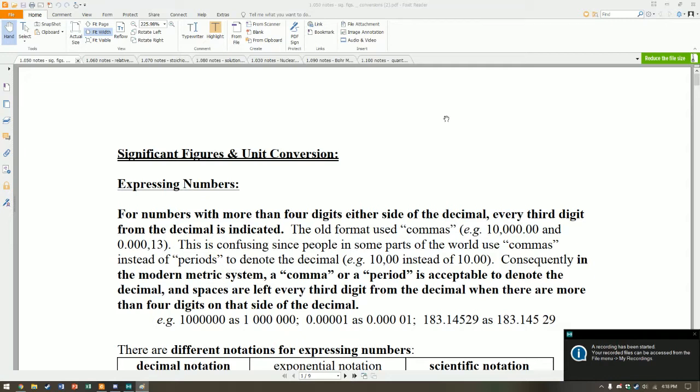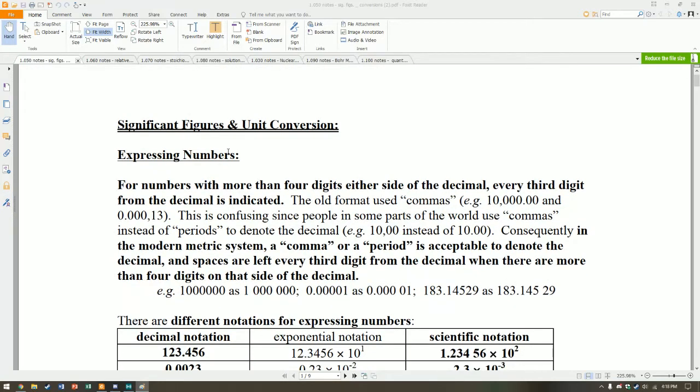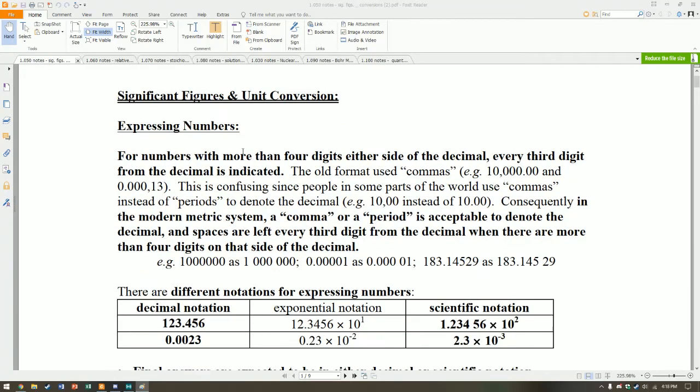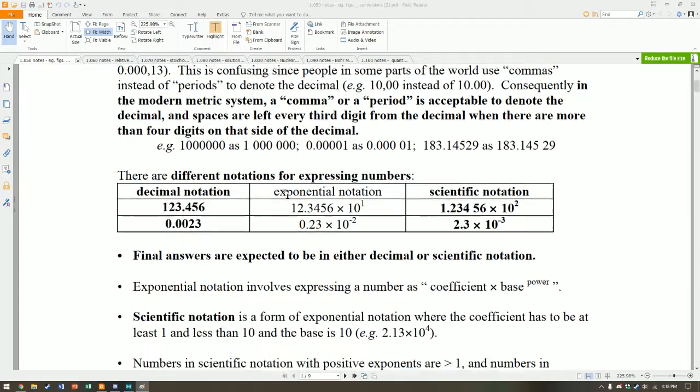Today we're going to go over sig figs, unit conversions, and conversion factors. We still have a little bit more to do before we start discussing some of the interesting chemistry stuff behind it. So quickly, we're going to go through a review of sig figs, scientific notation, and exponential notation. You should be familiar with this stuff by this age, but it's always good to do a quick review.